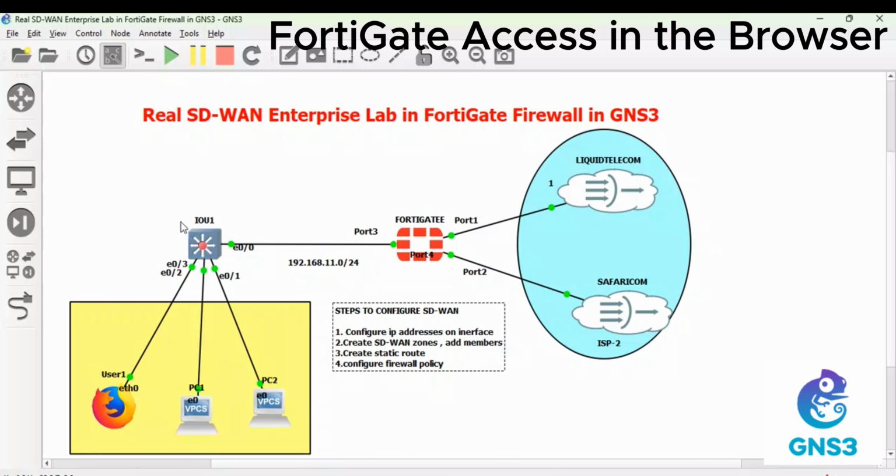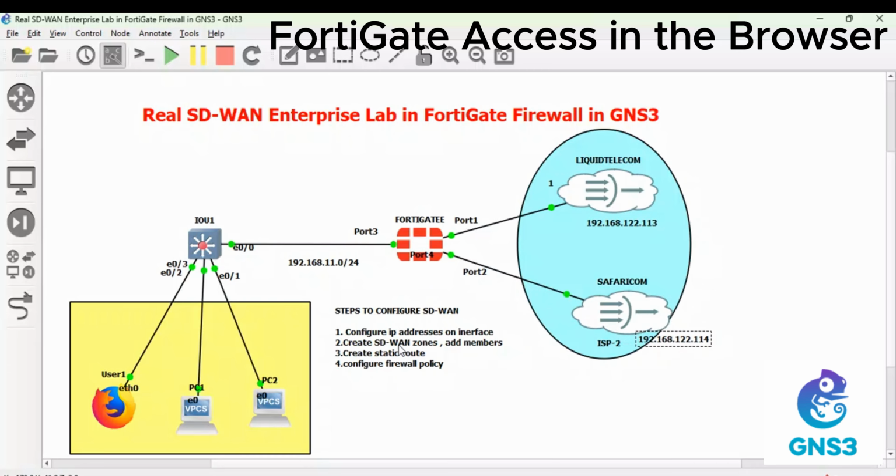So the first thing, I have assigned IP addresses on the interface. So those are the IPs for the interface.